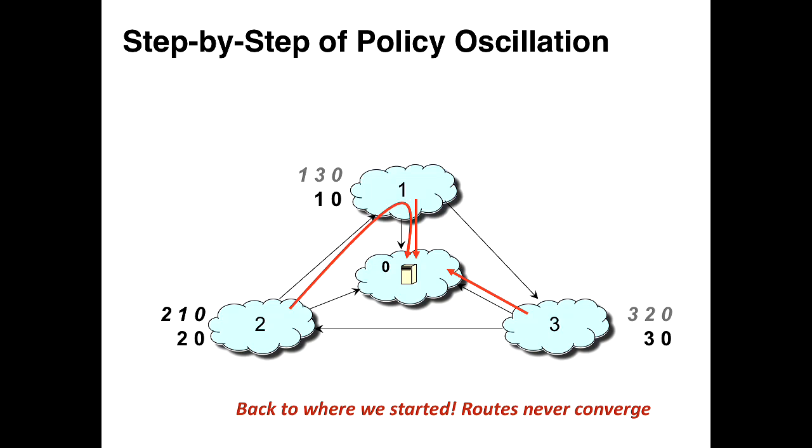Every one of those routes you picked was a valid route. You did the right thing. You picked a route that was advertised. You withdrew a route when it was no longer in use. Those routes never had loops. They all followed customer-provider relationships. It's just that you kept going in this circle. You were oscillating on which route you were picking. Okay, so that's an example of a policy oscillation. Any questions?